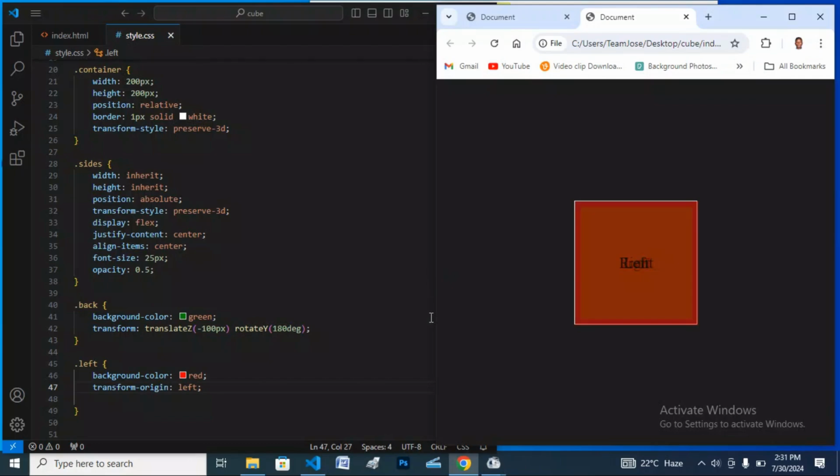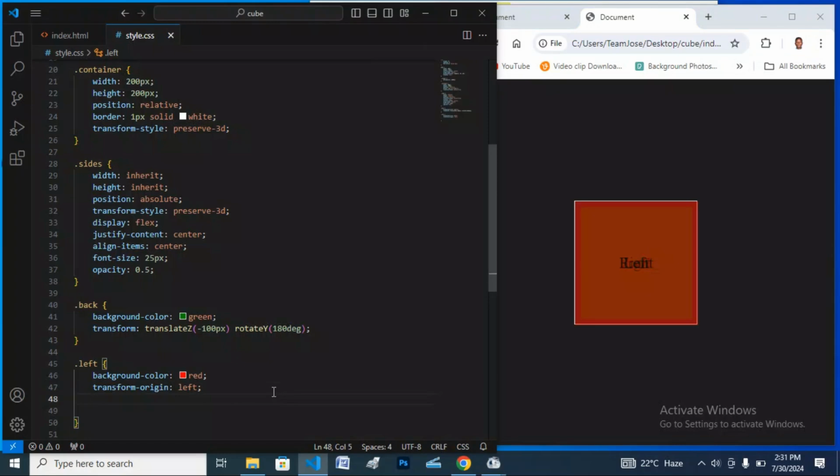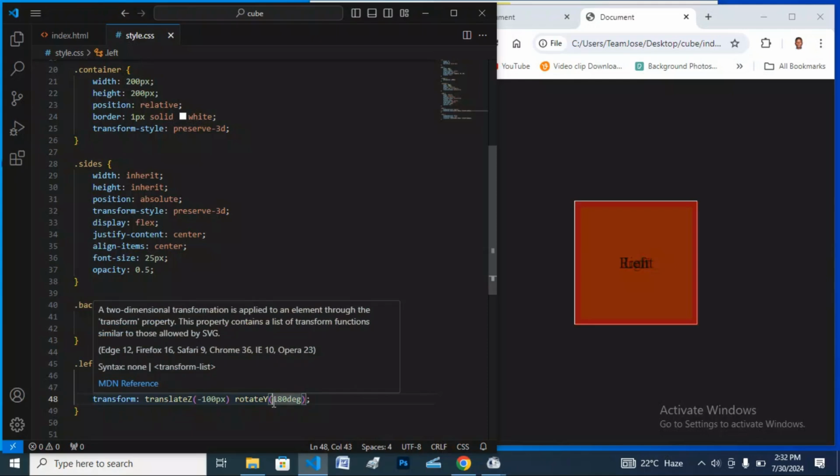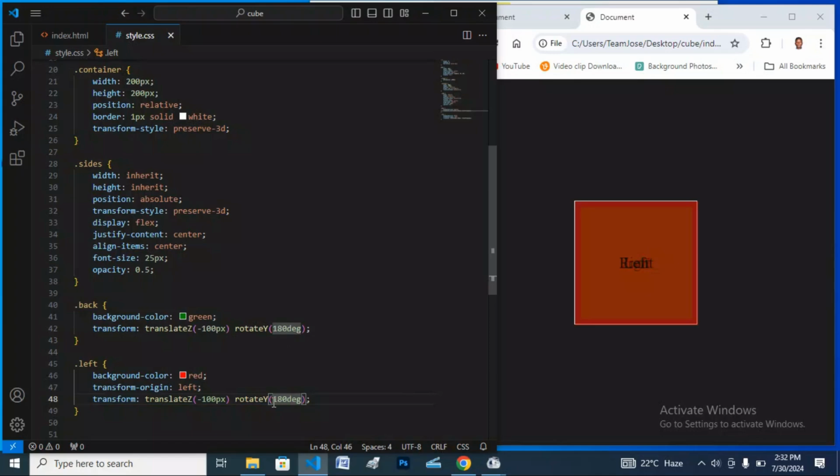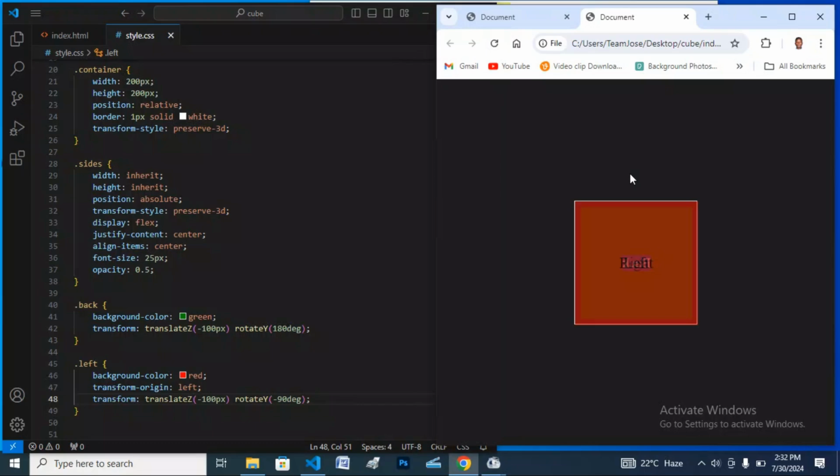From there you can say transform translate Z minus 100 pixels, rotate Y minus 90 degrees. So here we see what we have so far.